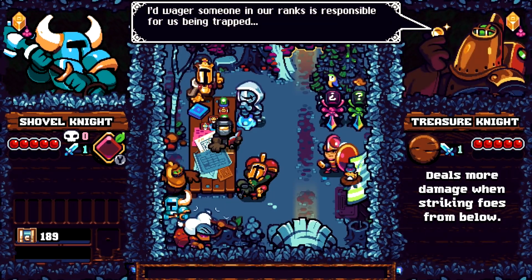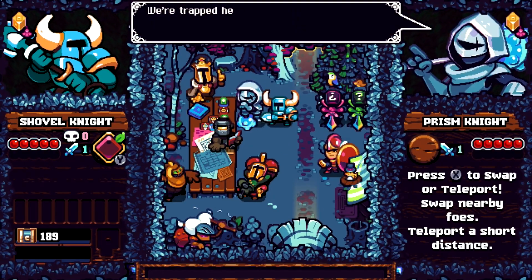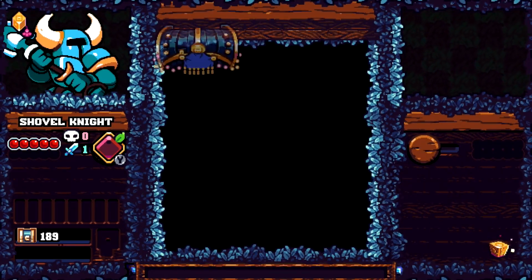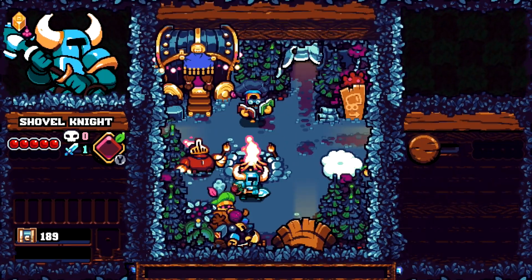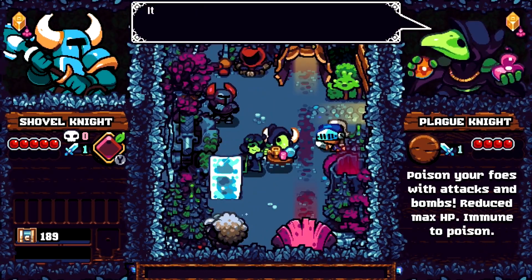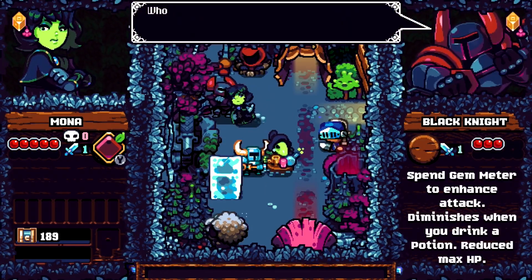Items have more durability. Dragon falls from below. Yeah, man. HP, access swap for teleport. Bowl Knight lets you press X and swap positions. You can press X to swap around. Let Mona have a shot. Also the Black Knight.